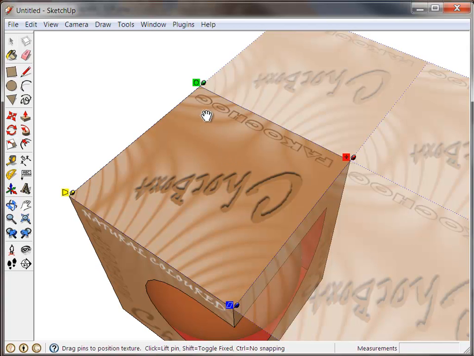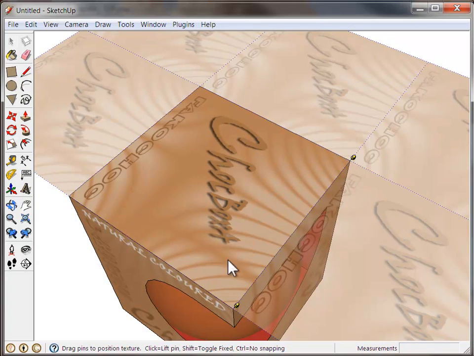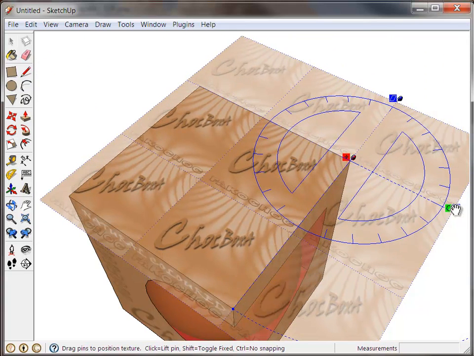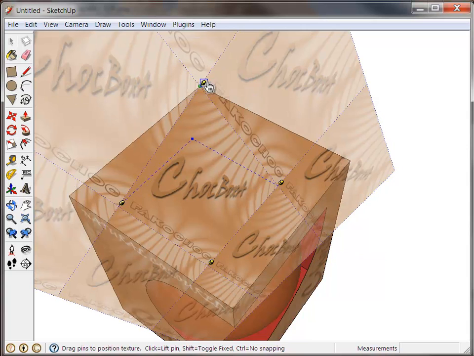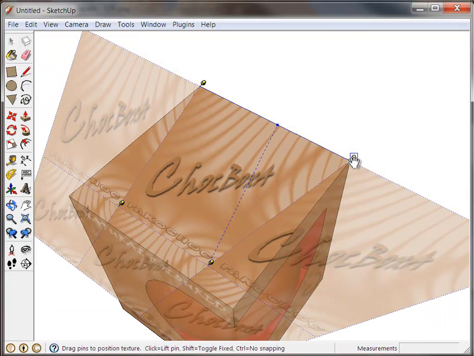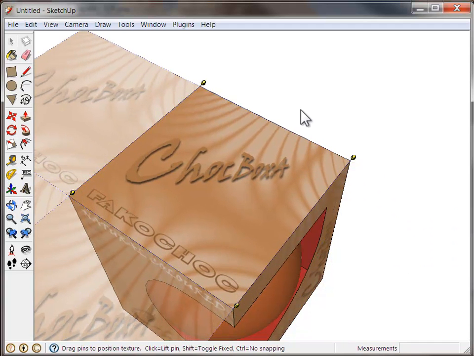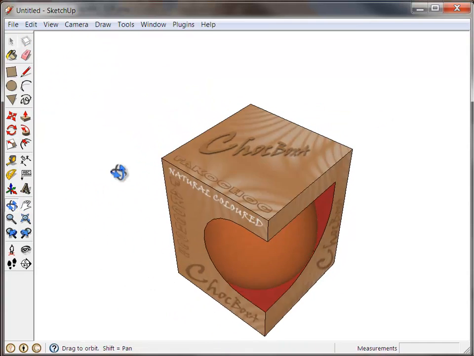If we hold down the Shift key, they change to a different type of pin, including this one here, where we can rotate the texture. I'm using this to line up with the corners, like that. And we can do it again, till we've got the graphic how we want it. What you may then have to do is to move the graphic until the little pin's in the right place. Just fiddle with it a bit. There are more sophisticated tools than this in SketchUp for handling graphics, but really the dragging the pins and rotates works quite as well. And there we are. We can now look at our box and decide whether we like the top or not.